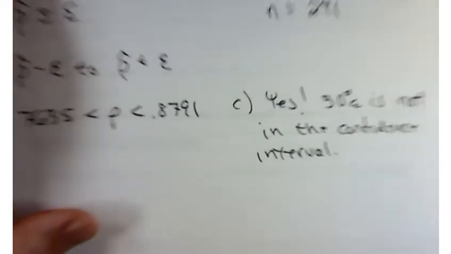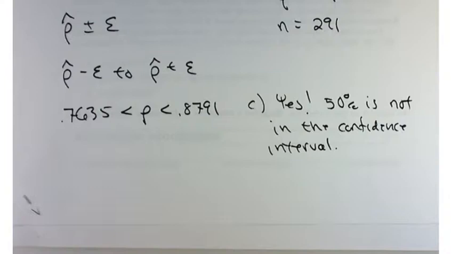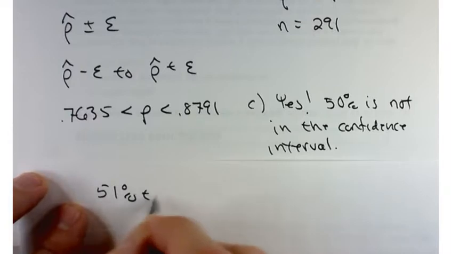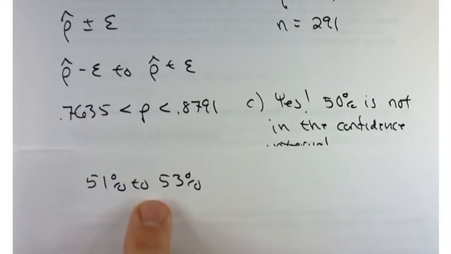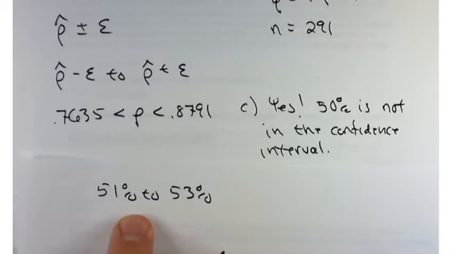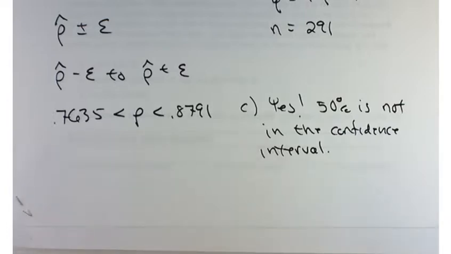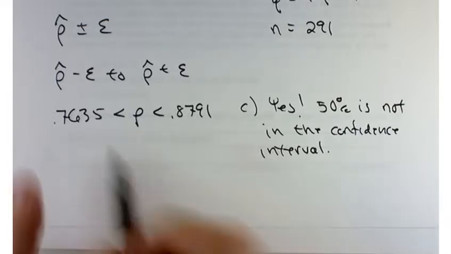Now, just because something's in or out of the confidence interval, it might be statistically significant, but it might not be practically significant. I mean, if our confidence interval went from 51% to 53%, are you going to spend thousands of dollars to increase your chances of conceiving a boy 1 or 2%? Probably not. So that's the difference between practically significant and statistically significant. This would be statistically significant, but not practically significant. This seems to be both. It's not only statistically significant, but it's practically significant. That's a huge increase.